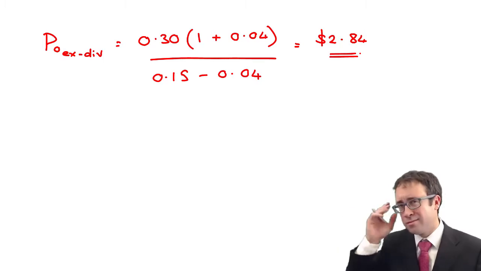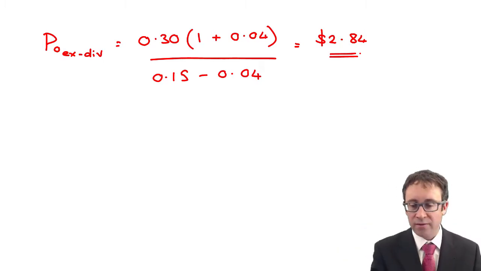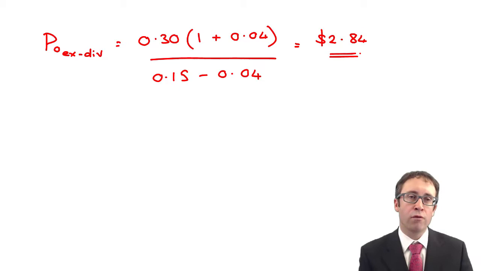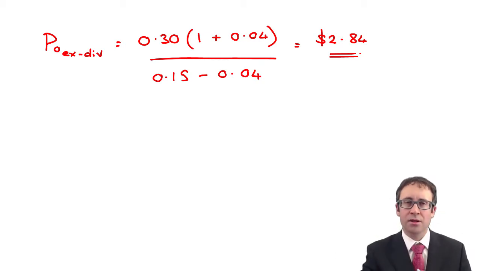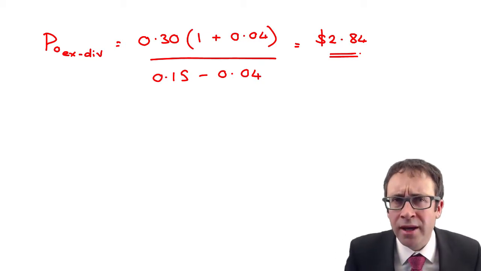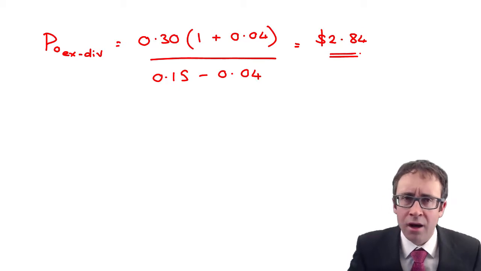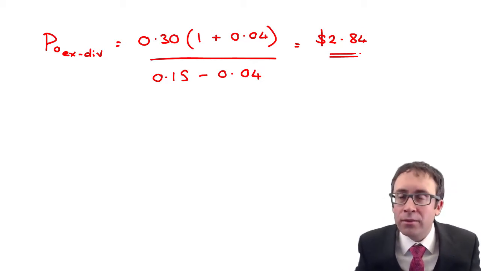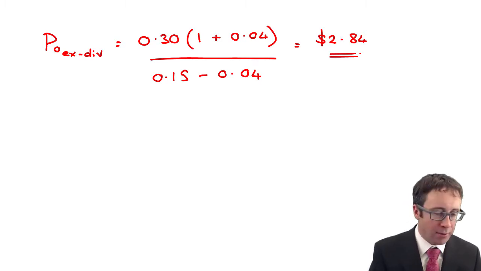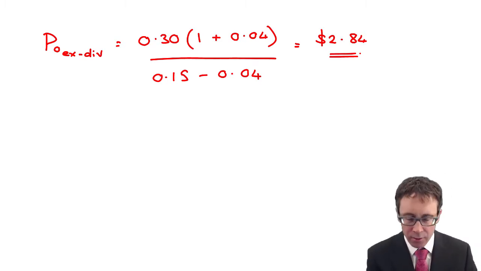The way I would work it, it's difficult when you've got brackets. I would effectively do the 1 plus 0.04 on your calculator, multiply it by 0.3, divide the answer on your calculator by opening brackets 0.15 less 0.04, close the brackets and press equals. Am I really explaining how to use your calculator? If you can't use your calculator by now, how on earth have you got this far? You should be pretty happy using your calculator by now.